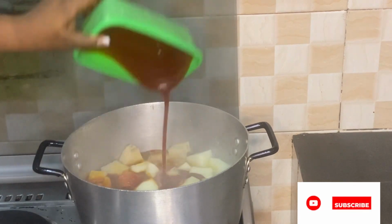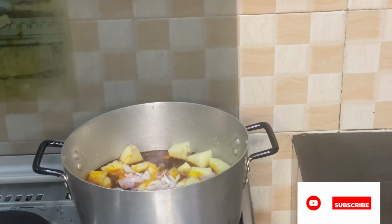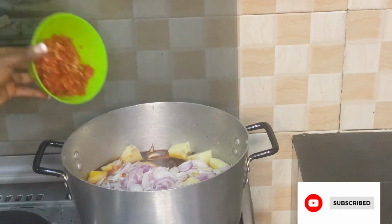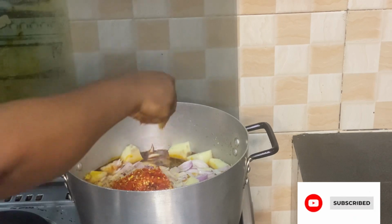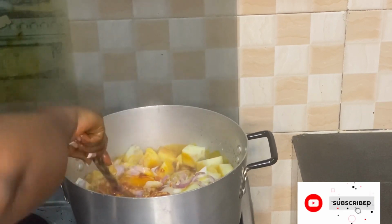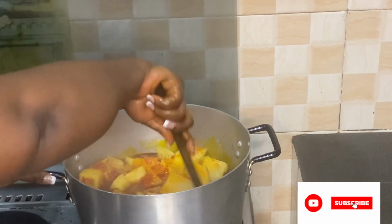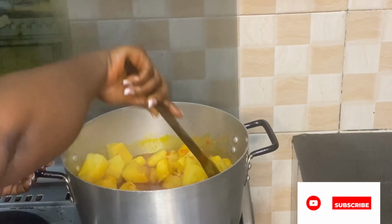So I'll add in my palm oil, a good quantity of it, add in my onions, a good portion of it, add in my minced pepper, comprising bell pepper, bonnet pepper, and the rest blended together. So I add it, put in my seasoning cube and stir it very well in order for the flavor to go round.